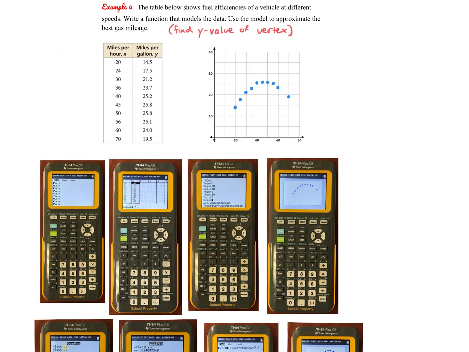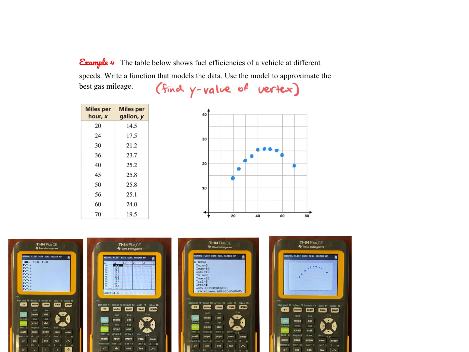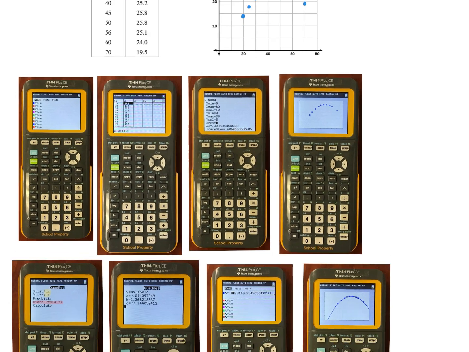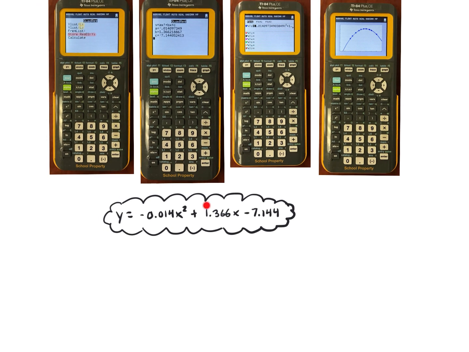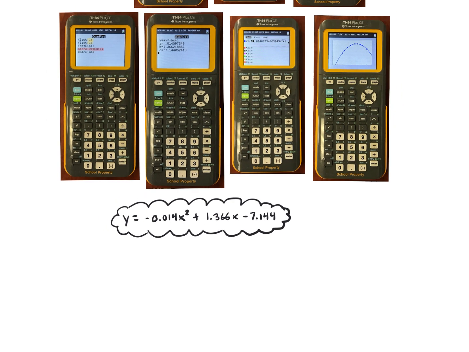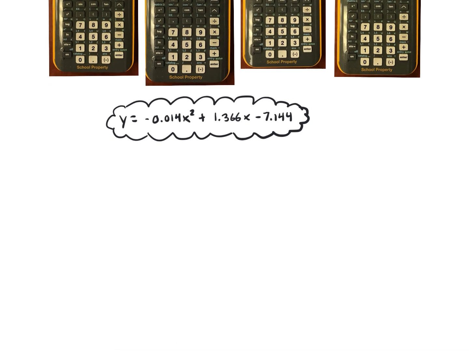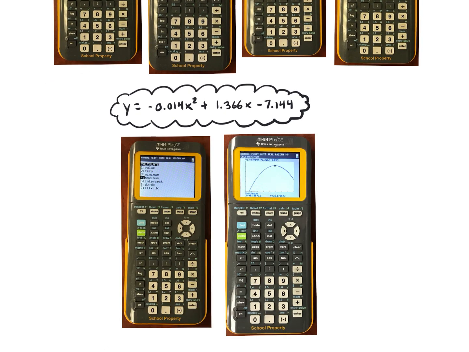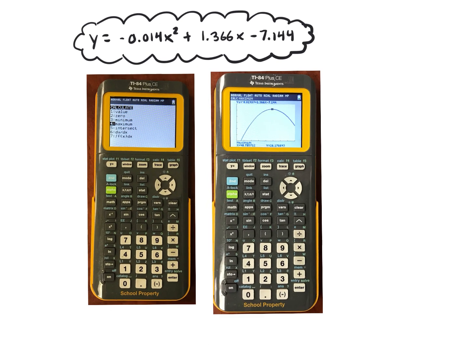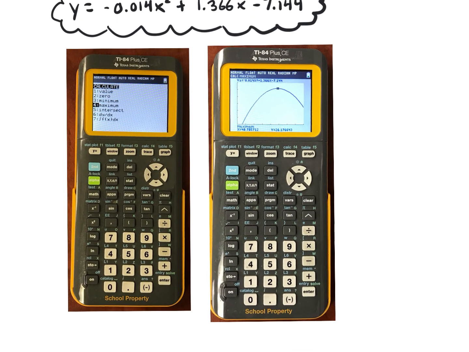Now, if you look back at the original question, they want us to use this model to approximate the best gas mileage. So from here, we are now looking for the y value of the vertex. You could do this using this equation. You could do it by hand, but we have our graphing calculator, so let's use it to help us. I'm going to add in a couple more pictures really quick. Finding a maximum or minimum value in your calculator is going to be really useful. You'll probably do it a lot over the course of your high school math career.